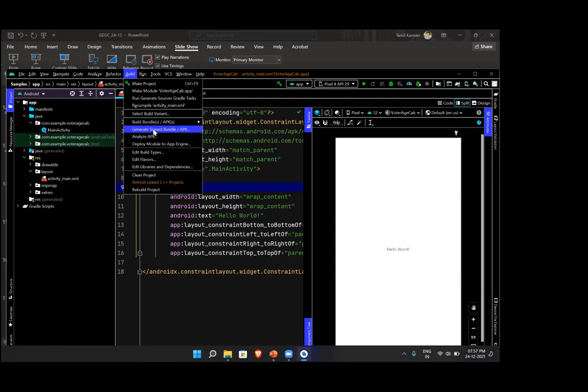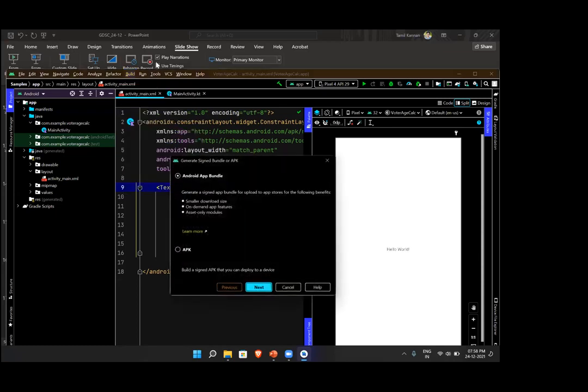The difference between these two is that generate signed bundle is for when you're publishing your application in Google Play Store. How will you uniquely identify this as your own application? Some people may download your application and, without changing anything, any name or icon, simply re-upload it to their Play Store, right? So how Google prevents this is that generate signed APK provides you a single license-like code, which will be used whenever you upload your application. That will be a unique identification. So that's what we are using, generate signed APK.